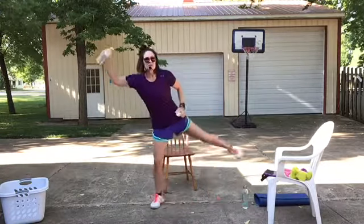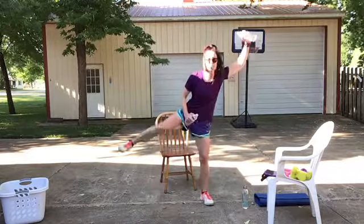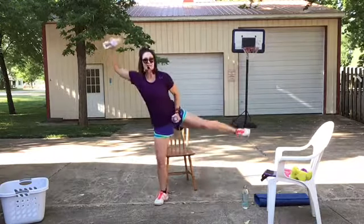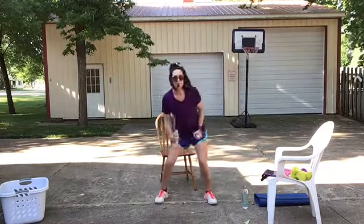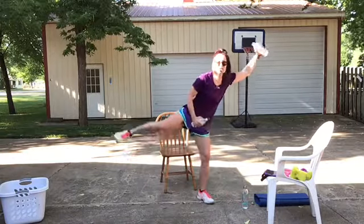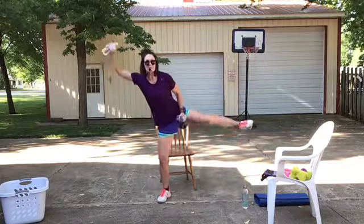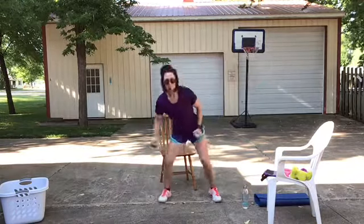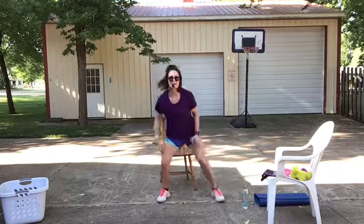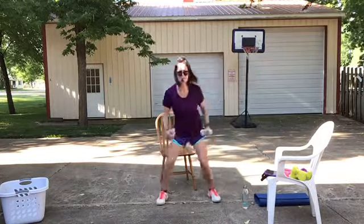Here we go. Woo! The only reason I'm adding the water bottle is just to bring up the intensity a little bit. Since I'm not jumping, you can just do right here if you want. Just side lifts. The bigger the move, the bigger your heart rate. Doesn't have to look pretty, just do it.